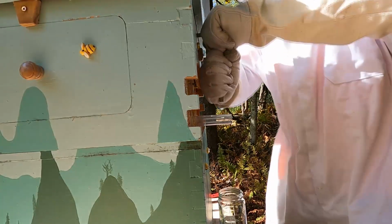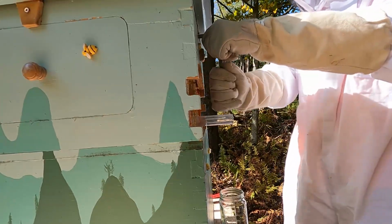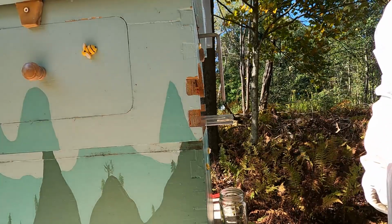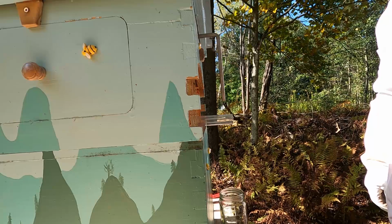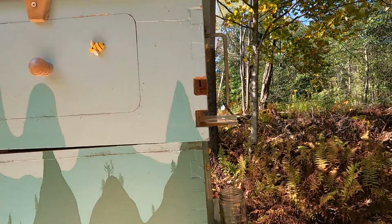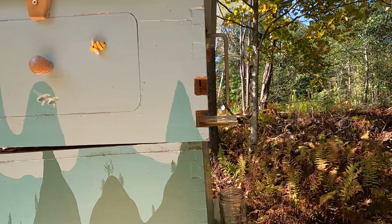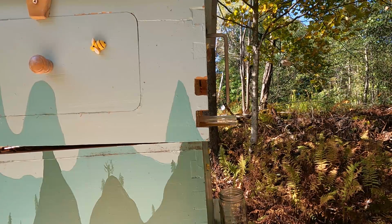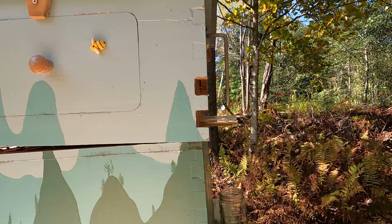So with these Auto-Flow Beehives, you have to make sure that they're level. And as you can see in this video, it's really not that level. It's kind of sloping downward toward the front of the table that it's sitting on. So I need to kind of prop up the front of this beehive. And to do that, I just kind of propped up the front of this particular box. And very slowly, honey is making its way through that collection tube.